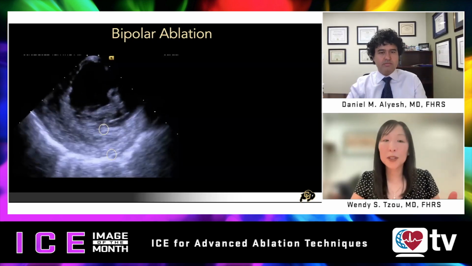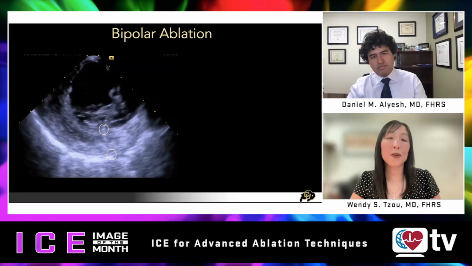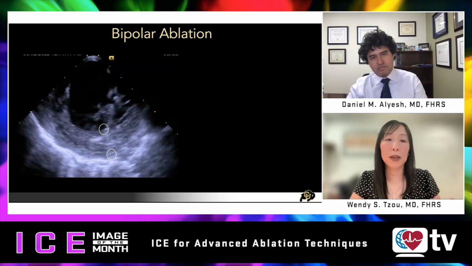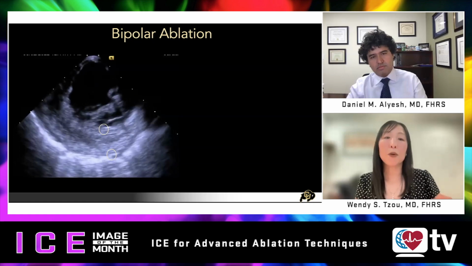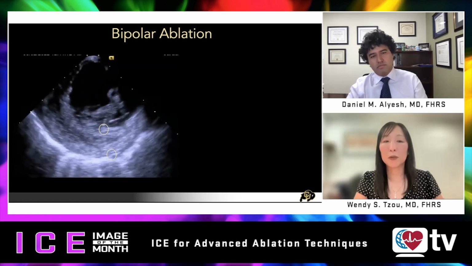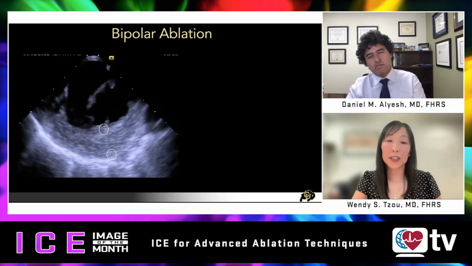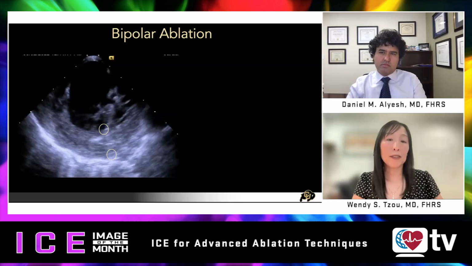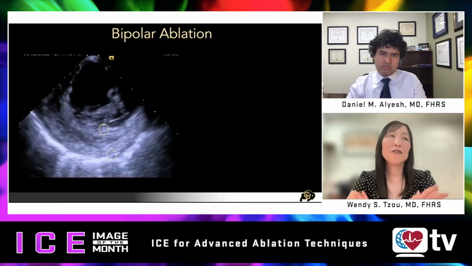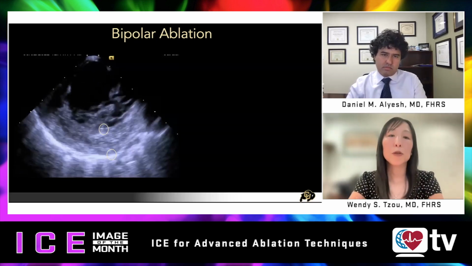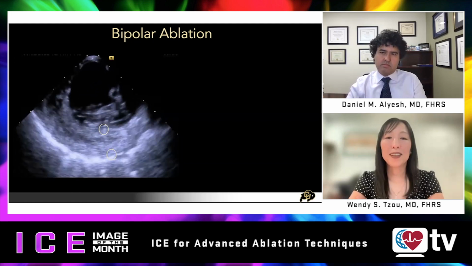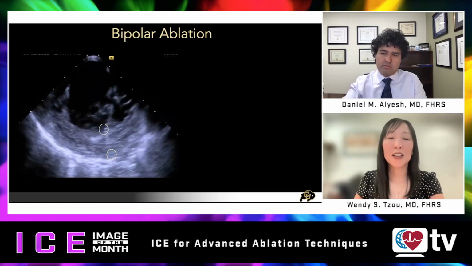But ICE is a very useful adjunct to making sure that the catheters are actually in the position that you want them to be, and that they're spaced appropriately, far enough away from one another that you're not going to risk harm with creating too much energy delivery, or they're not so far away that you are basically functionally performing simultaneous unipolar ablation. So in this case, you can see the ICE markers.